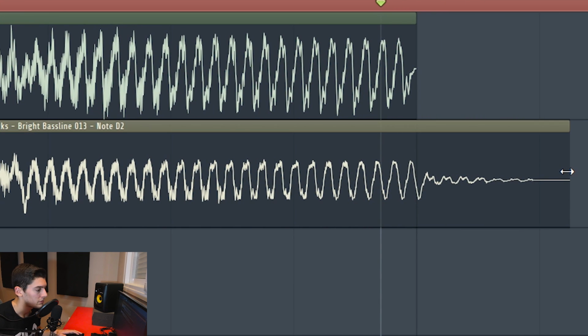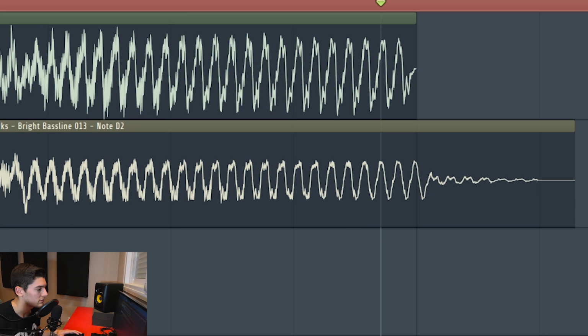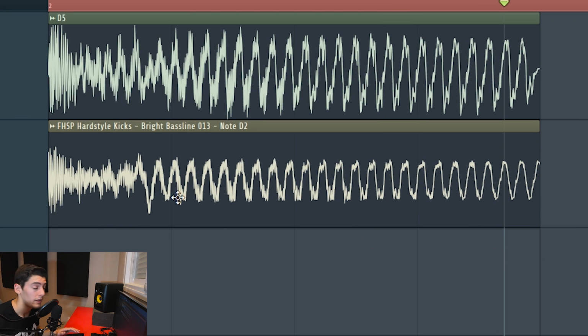So I would take out a bit of the stretch I did like this. So now just cut the rest of the kick. And now here we have both kicks. But what you have to do now is listen to it, because maybe you have the curves in the correct way, but it doesn't sound good.